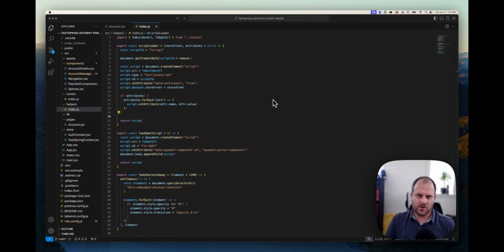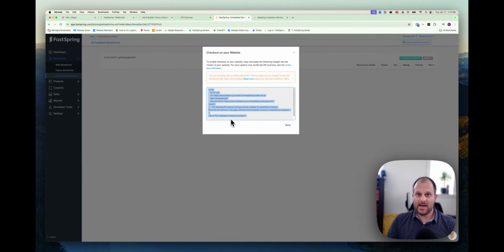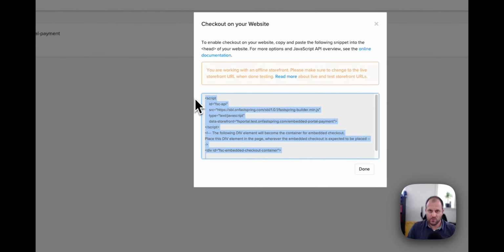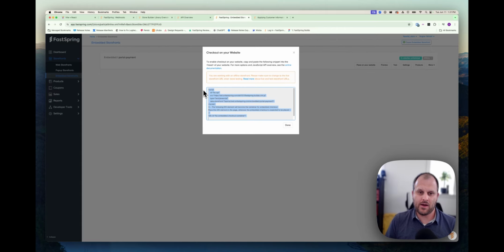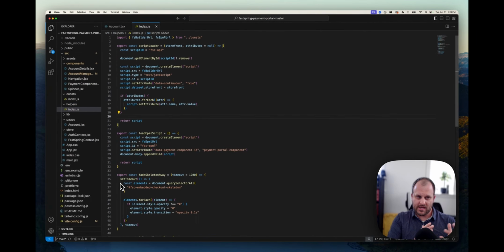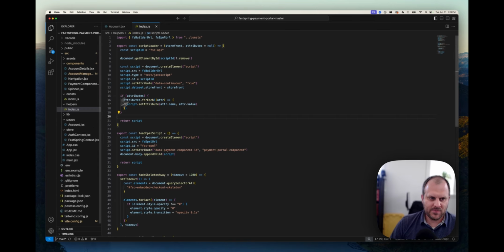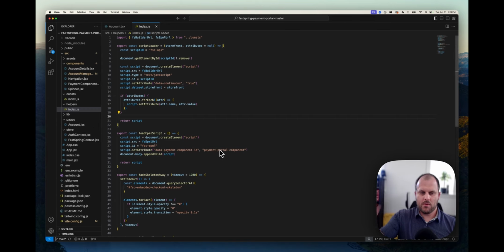So the first feature we're going to be talking about is embedded checkout. It's super easy to implement and is going to be essential to the experience we're building. That's done through your dashboard. You go to embedded storefronts, hit place on your website, and you'll get a handful of lines of code that you can drop into your front end to trigger that checkout using our store builder library. That, in our case, is under the index.js. And within here, we're triggering that code to populate that storefront.